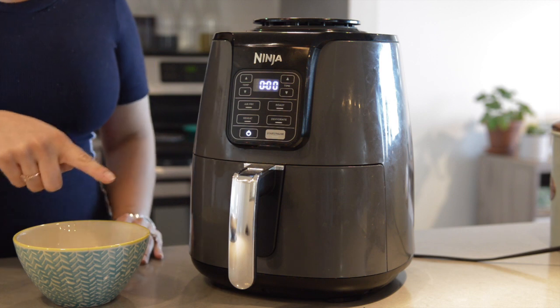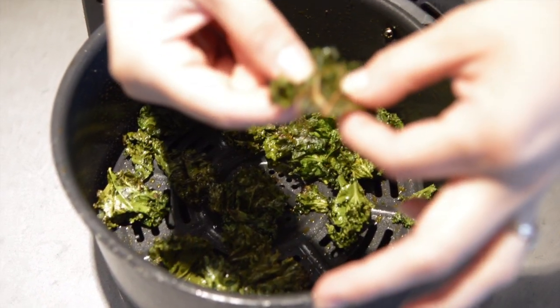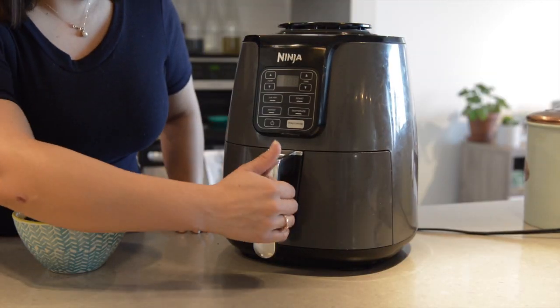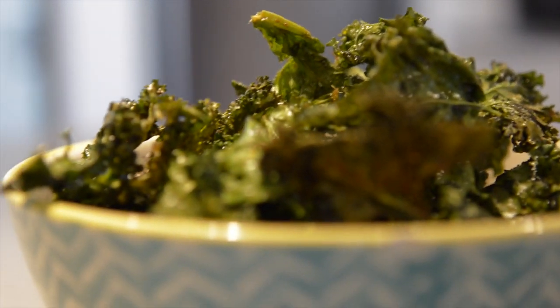Our 4 minutes have passed and I'm gonna check on my kale chips. As you can see, they are ready, super crispy. And I'm gonna do my second round and then we'll try them out. Our second batch is ready. Yummy. And now into my bowl. And just like that, guys, you have your keto crispy kale chips. As you can see, they were super easy to make.